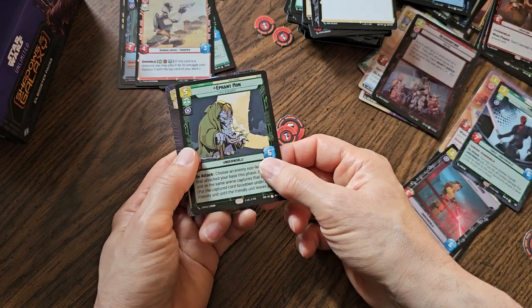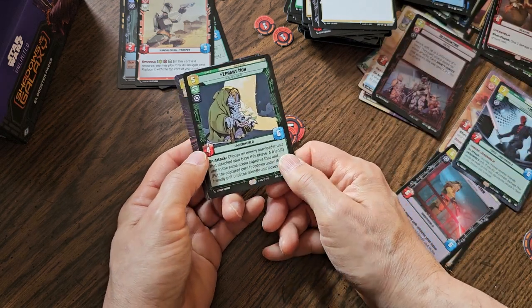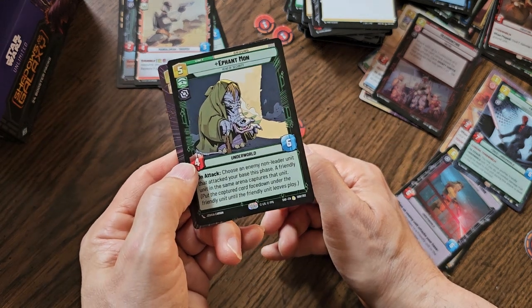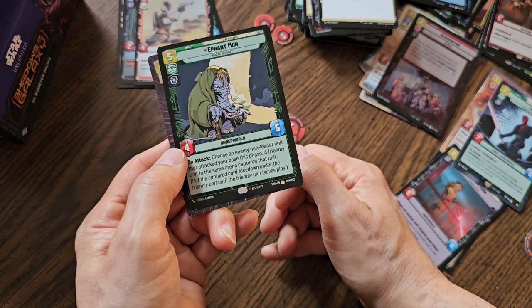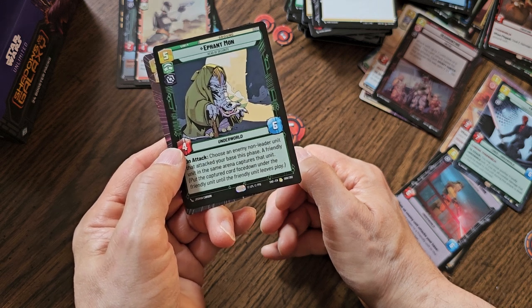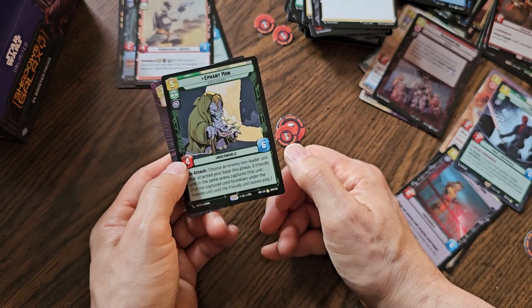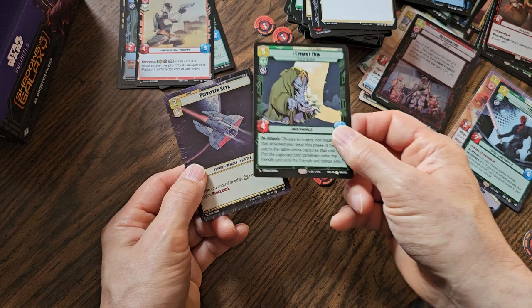All right. And we got a rare. If Aunt Mon, which I like saying Elephant Mon, but it's not. Head of Security. Choosing an enemy non-leader unit that attacked your base this phase. A friendly unit in the same arena captures that unit. So that's pretty cool. So a lot of good villainy cards here. So that's our rare card.